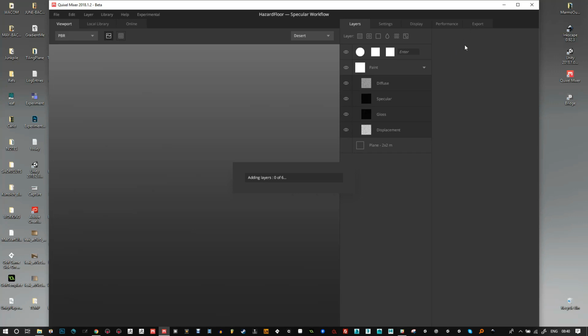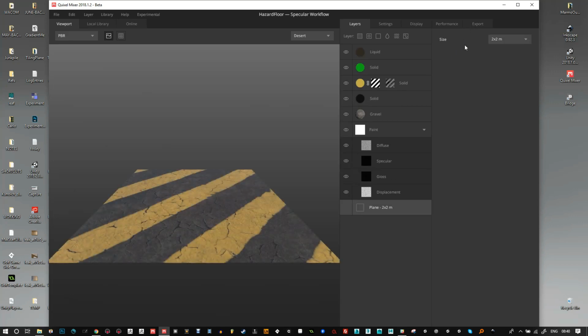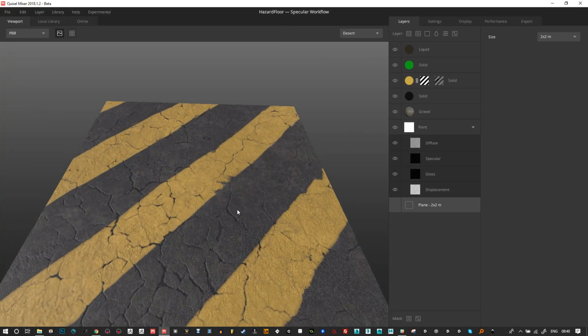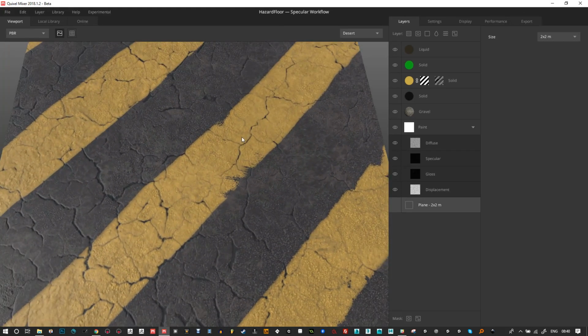This is based on some textures that I scanned from various photos, fed into Agisoft PhotoScan, and mixed with some other cracks and things that I had in stock, and then painted in this mask here.